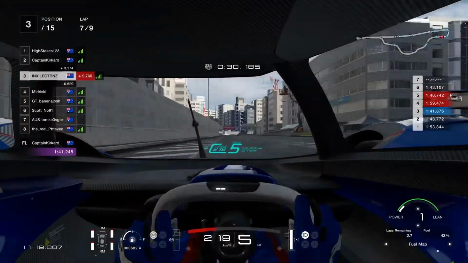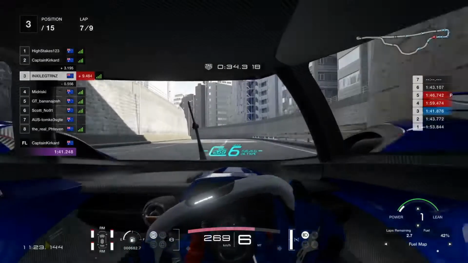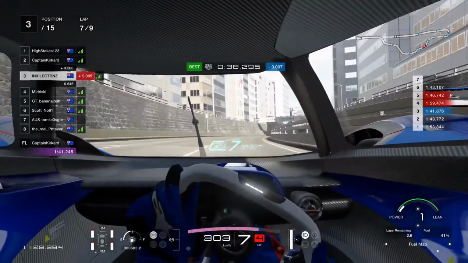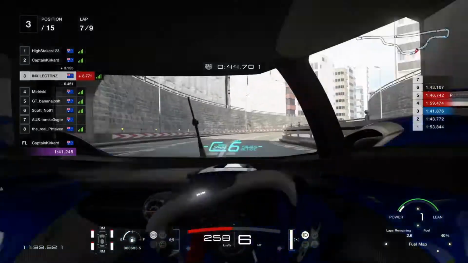So this is where the race actually became a bit difficult. I was trying not to focus too much on keeping Mid-Risky behind, because it would ruin my lines and any chance I had of catching those 2 blokes up the front.